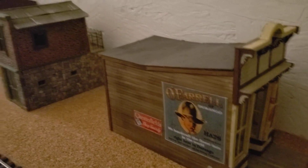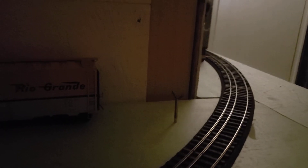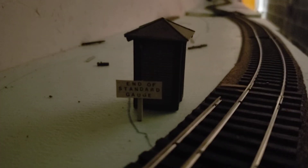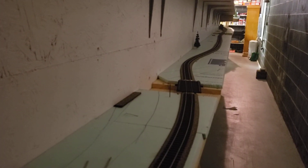Continuing around on the narrow gauge main line towards Gunnison, we see one of the industries here in Salida — another building that's kind of roughly in place; we'll see what that'll turn out to be. It's kind of dark back here right now, but I will have LED lighting once the valances and everything get in place, so the actual layout itself will kind of resemble a large shadow box. There's the yard limit sign — you're leaving Salida — end of the dual gauge here, a telephone booth, and on towards Gunnison.